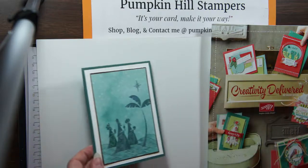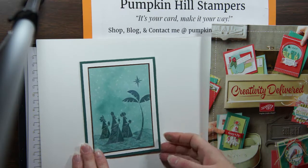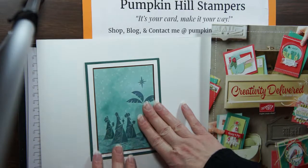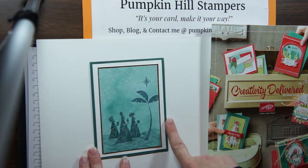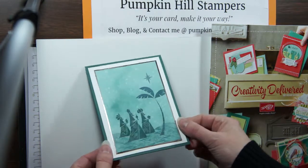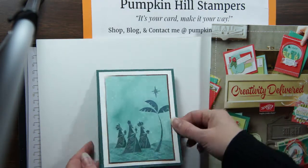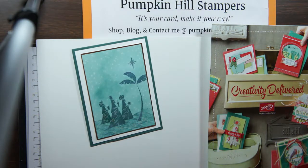And then our last one I'm going to show you today is another one with Wise Men from Afar. And again, they've used Designer Series paper as the background and stamped right on the Designer Series paper. So it's color on color, very monochromatic. And then they've just layered it on silver for a mount and then white so it stands out. And then usually I would line the inside of a darker card. So that's my little chat for today.